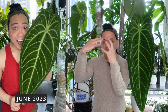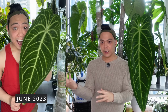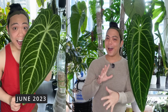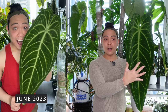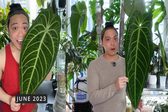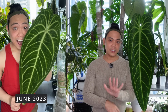Because I wasn't fertilizing as much and because I was now flushing, I was getting rid of all those salts in the substrate. But also by spraying down the leaf, you get rid of the waste products that the plant produces when it can't recycle them for other uses. There's a lot of mechanisms at work. On a sensitive velvet leaf Anthurium, if those are not taken off the leaf surface right away, that's when you see the weakening in the cell walls and essentially the holes, the yellowing, all that stuff you saw before.